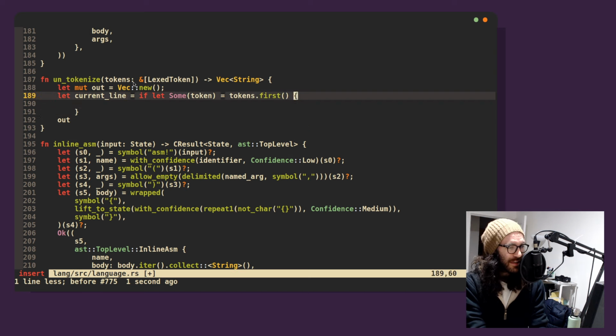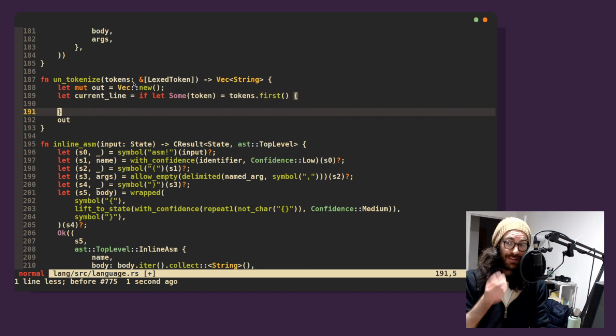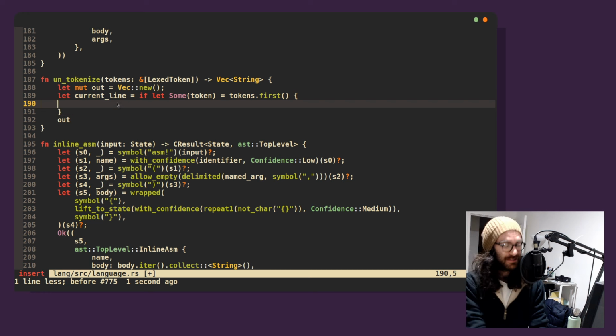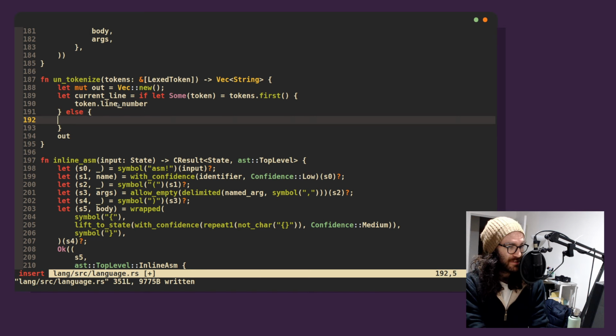So if we can get the first thing in this slice, if there are one or more things in this slice, then we just return token dot line number. Otherwise, we just initialize this to like -1, and it doesn't matter because we never can use it.